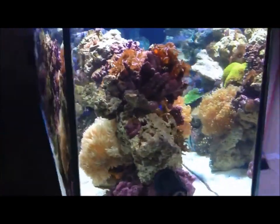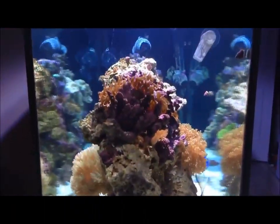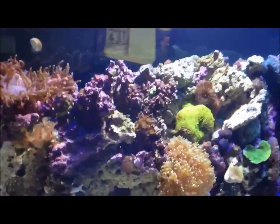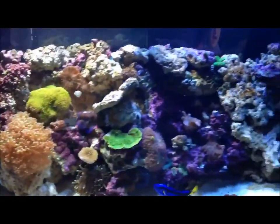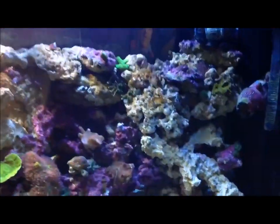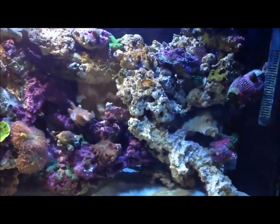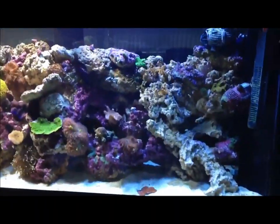Today I'm just doing a quick little update on my 120 mixed reef here. This has only been set up 3 weeks. It's going pretty good. Mind you, when I say 3 weeks, for those of you that haven't seen before, a lot of this came out of my 90 gallon that was set up for about a year. So all the light colored rock is new rock that I added just 3 weeks ago.